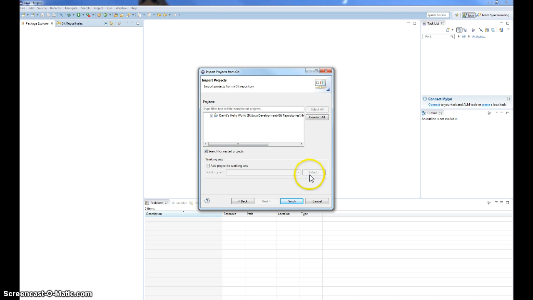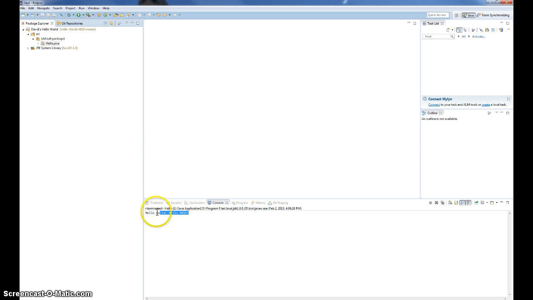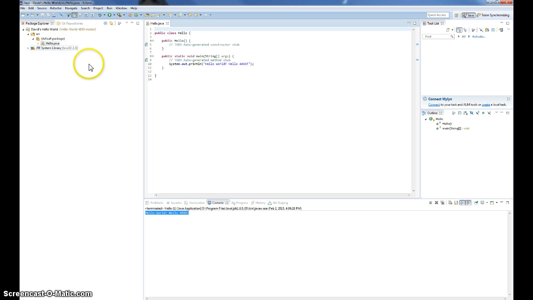I think we can pretty much leave this as is. Click Finish. Now you'll see I have Hello World set up here. And if I go ahead and run that, you can see down here that my output works. And here's what my program is.